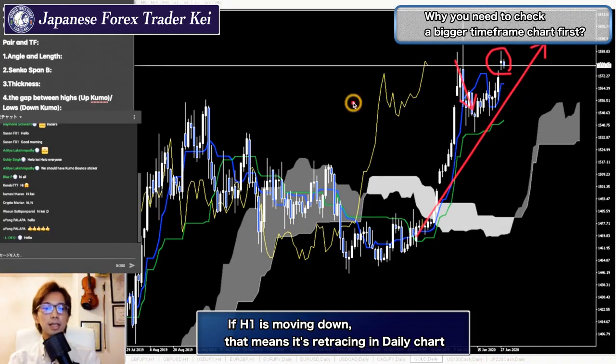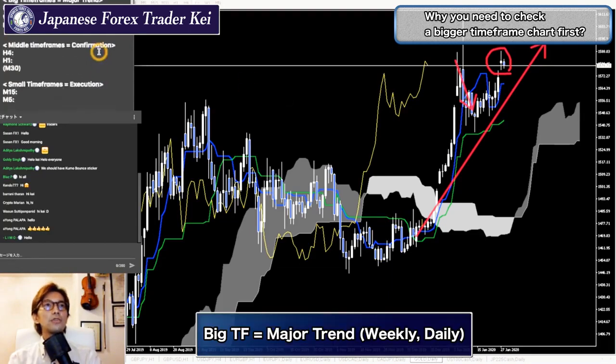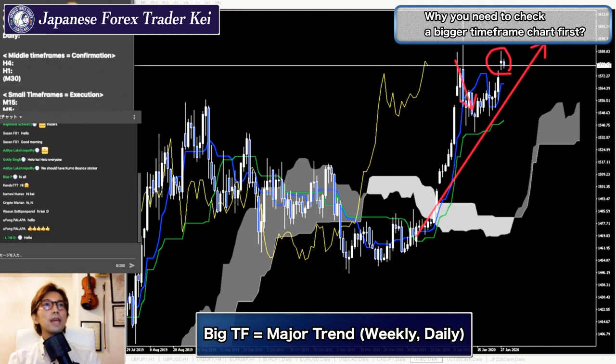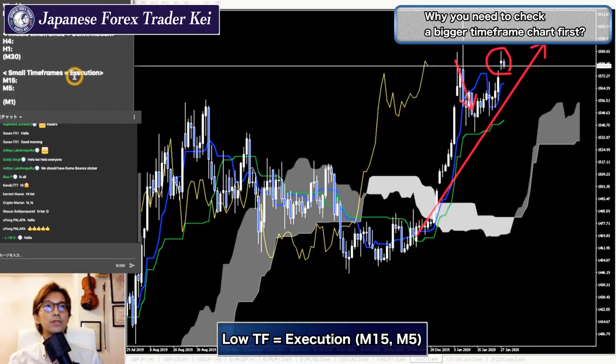So usually I take a weekly or daily chart as a bigger time frame. Yeah, there's a formula that I usually use to look at the market. I take big time frames as the major trend, and sometimes I look at the monthly chart, but usually I look at the daily chart and weekly chart and capture the market momentum in a bigger scope, right? And then I go down to the 4 hour, 1 hour, or 30-minute time frame to confirm whether the market is following the major trend direction or not. And if it does, then I go even down to the 15 or 5-minute chart and try to catch exactly where the buy or sell point is in the market.